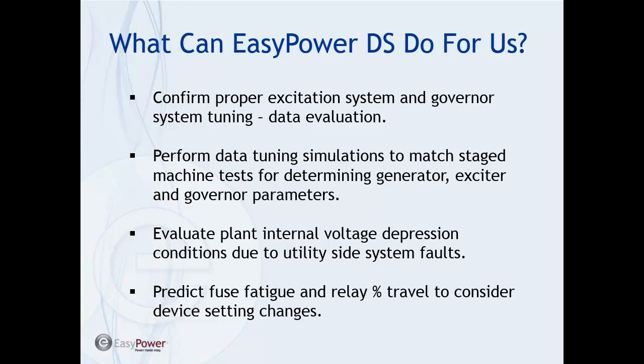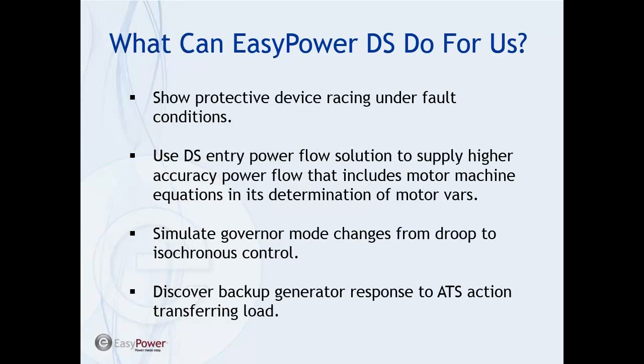You can evaluate plant internal voltage depressions. That is, something's happening on the utility grid. How is that affecting voltage inside my facility? A couple interesting things here that we'll also look at today that I have really not seen in other stability packages, and that is we can help you predict fuse fatigue and how far relays are traveling for a given condition, or for like a fault condition or some type of switching condition in a facility. Maybe devices are racing, and you want to know which one's going to trip first, which one has that chance. We can, that was this item, show protective device racing under fault conditions.